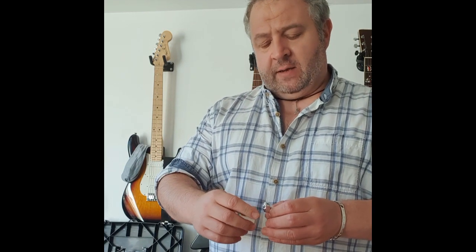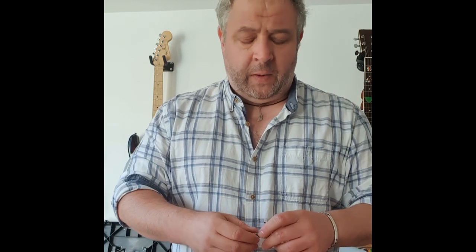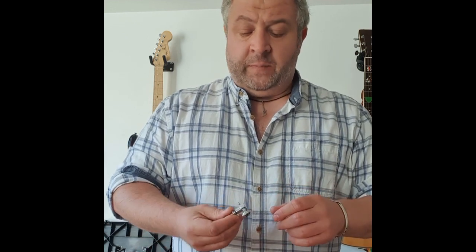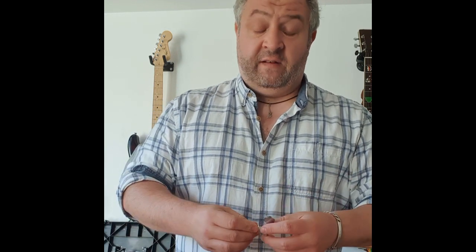For the headstock side of things, my friend Bobby was on, I think it was Facebook Marketplace, I noticed he posted up that he was selling a set of genuine PRS locking tuners, and he was looking for a Hiscock case, I think it was. I had one anyway for my Burnley Les Paul, which wasn't getting used because it hangs up on the wall. So I was like, well, I'm building a guitar, do you want to trade? And he was happy enough.